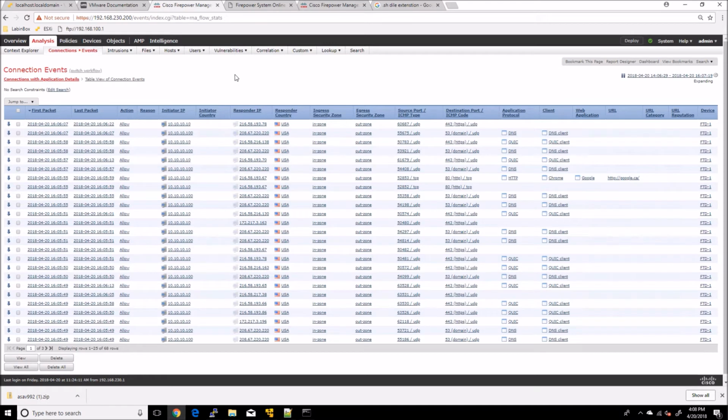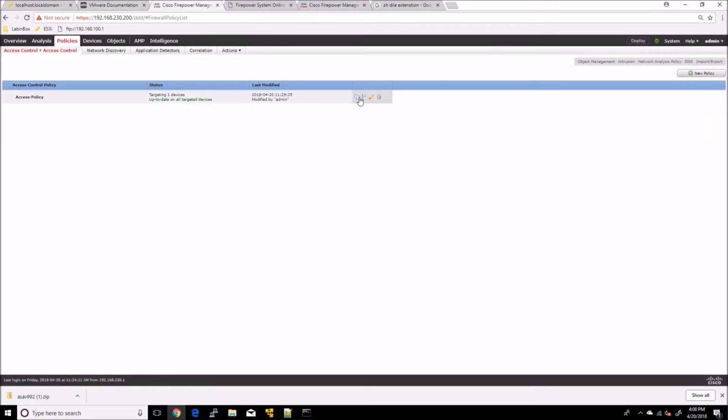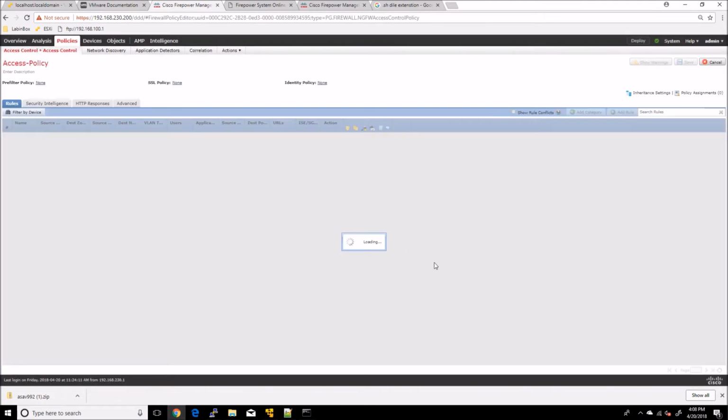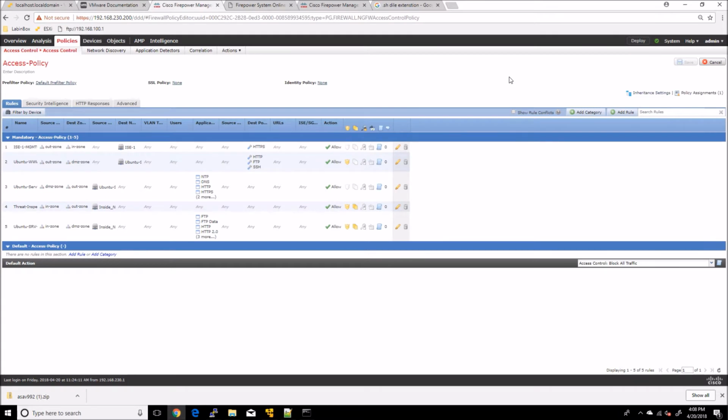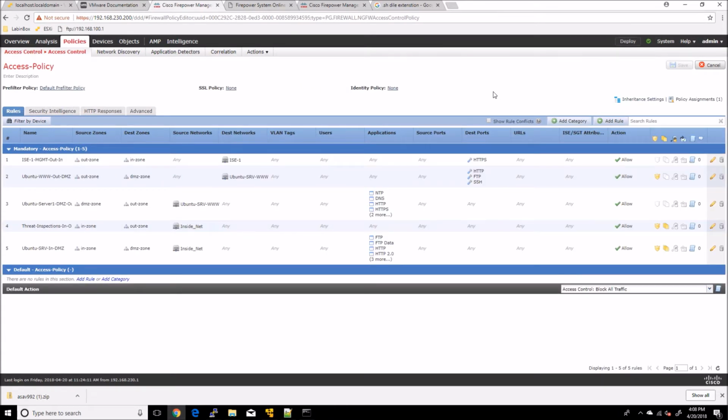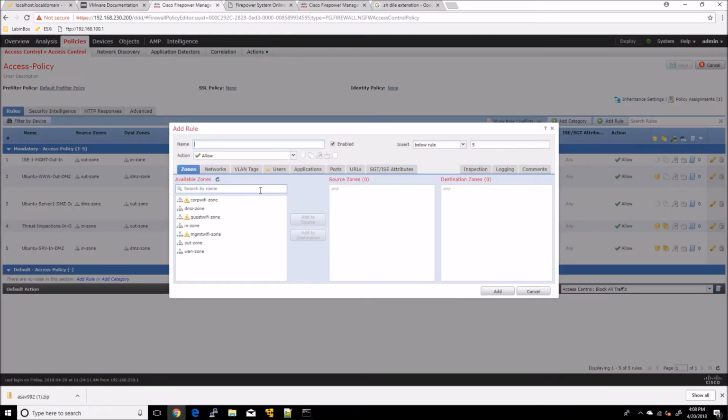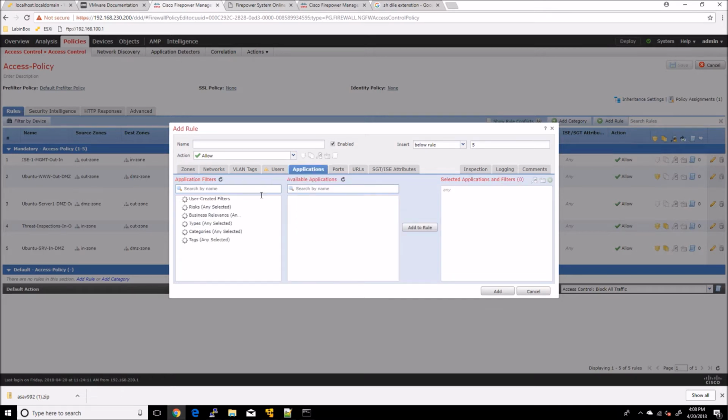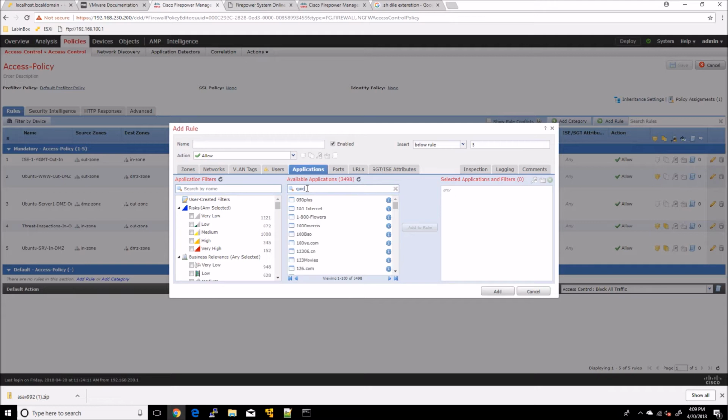You can see here in my logs and my connection events, I've got some QUIC application protocols that have been identified, right? We're using Chrome, and the application is properly identified as QUIC. So the way to ensure that we're getting TLS or SSL-based decryption would be to block the QUIC application at an access policy. And then you would obviously have to build out a TLS or SSL decrypt policy, but the first thing to do is make sure that Chrome is using TCP-based connections, not QUIC.